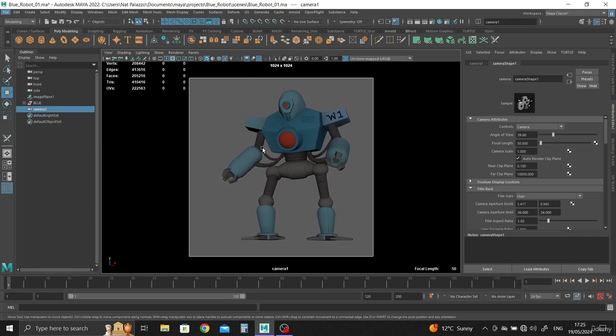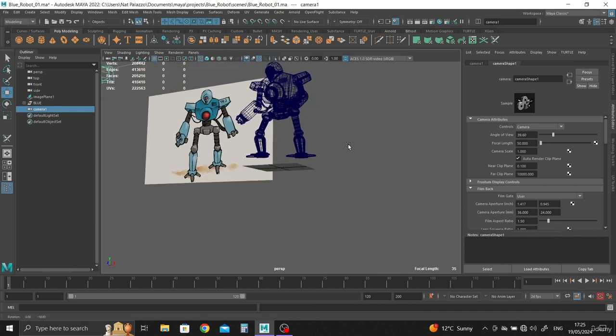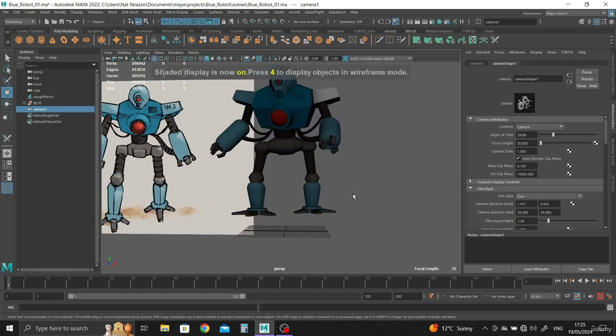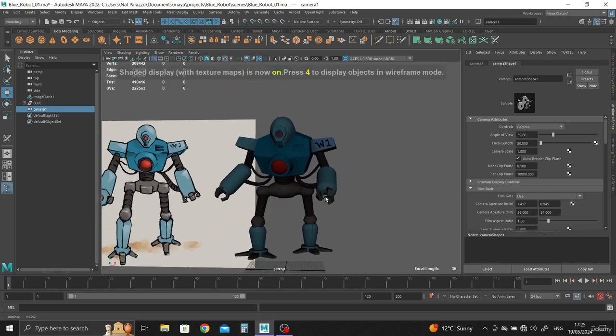And once you're happy with the camera angle, you can click on this and it locks the camera angle. So now I'm trying to move it, you see, and it won't move. Okay, so that's that done. Control S, save your scene. So we've set the camera angle. Now what we need to do, I'm going to hit 5 so we can actually see it well. 6 allows us to see the texture view as well.